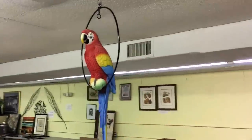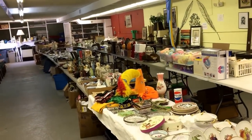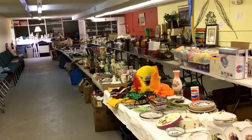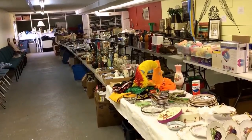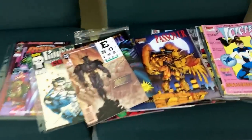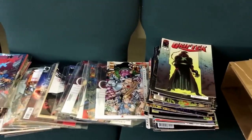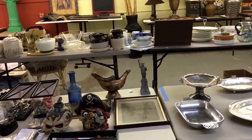Oh look at this parrot — I forgot about him! Look at that little chap sitting there — he's really cool, really neat. Tuesday October the 20th: one o'clock preview, two o'clock start for the box lot bonanza down in the barn, four o'clock preview, five o'clock start for the main auction. I've left the chairs out so come park your bums. And there's a load of comics up here — loads of these in their sleeves and everything — so be sure to come and check those out. Tuesday October the 20th, come along, bring your money, spend it!